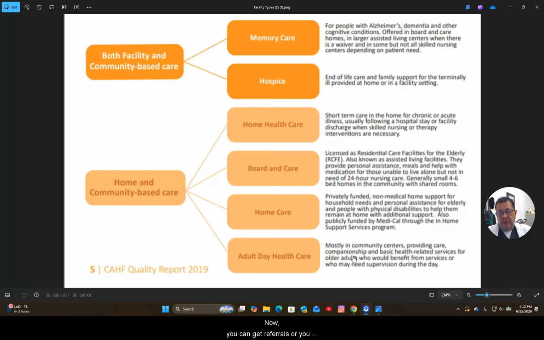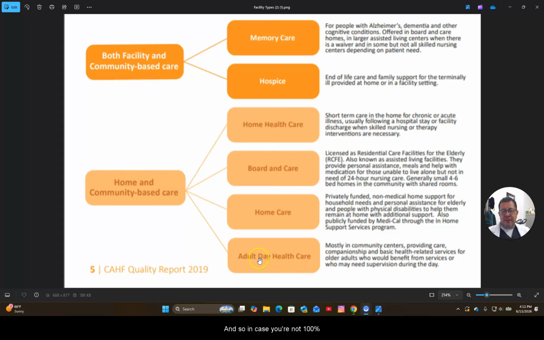Now, you can get referrals or you can get a van and park outside, okay? These type of facilities are not designed for what we need, right? Medical waste and so on. They usually will do chiropractic, physical therapy, occupational therapy. You don't bleed out from these things. So they don't live in this place, so you can't say it's homebound. This is just like a membership club. This is the country club, right?